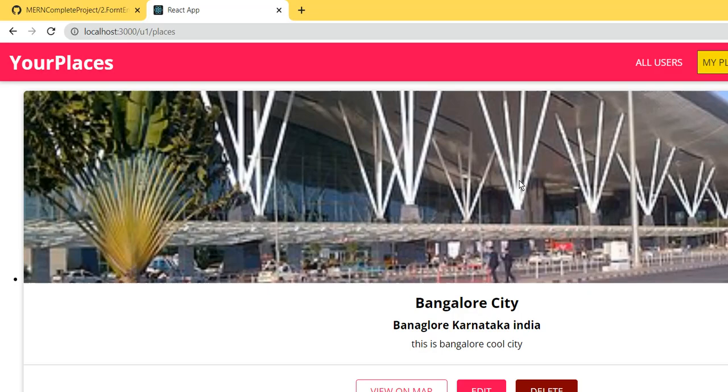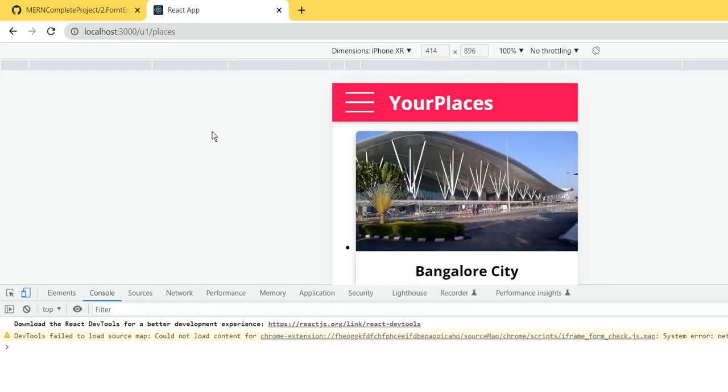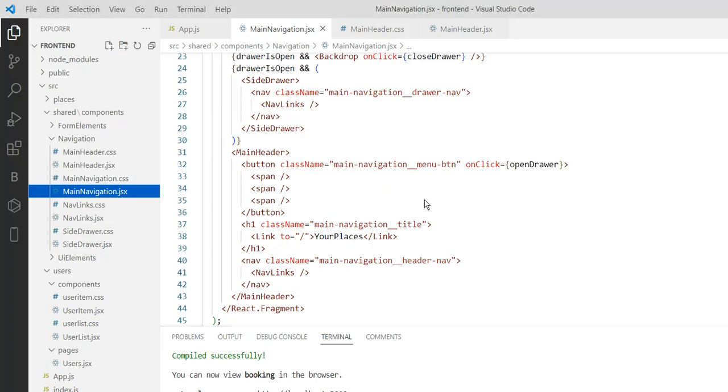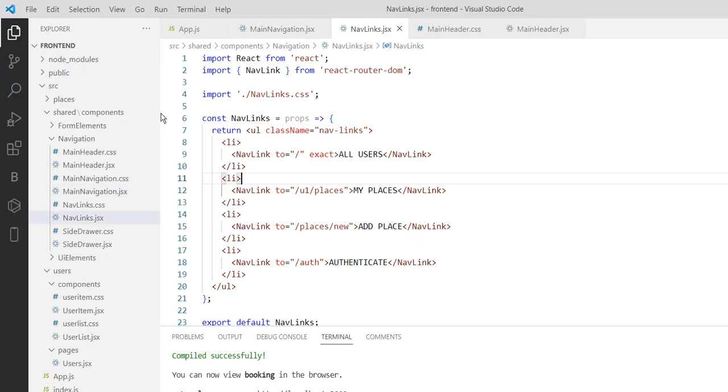In the main navigation, what are we going to add? This is the name, and there is a hamburger. What is the hamburger, in the sense? The hamburger is the 3 dots. This is called a hamburger. Then this is the nav link. We have not added the nav links directly. We have added a nav links component. So the nav link component will come here.